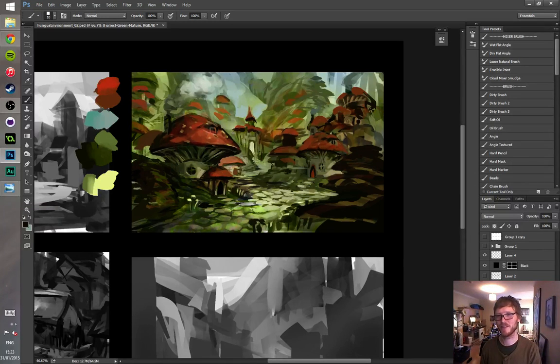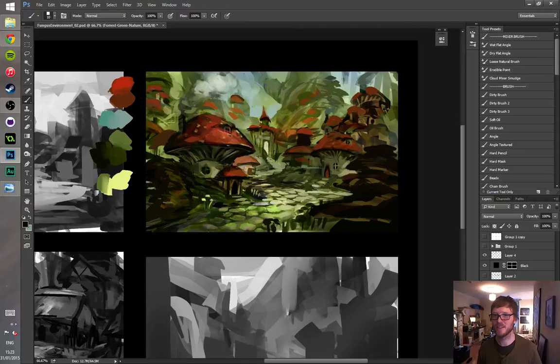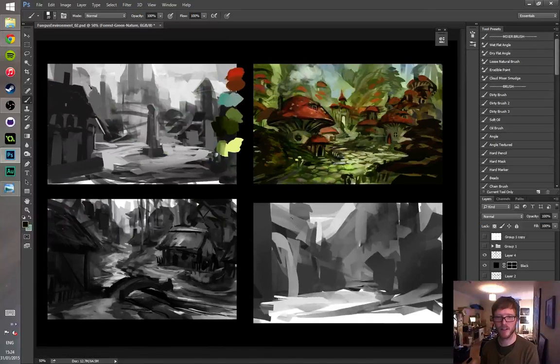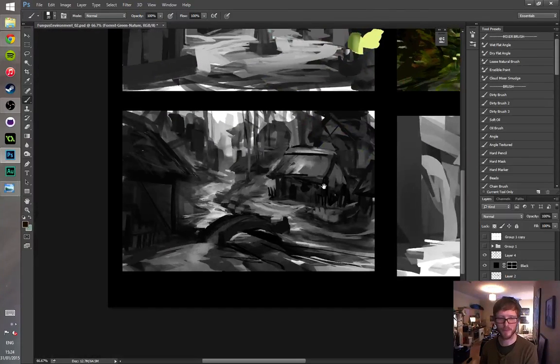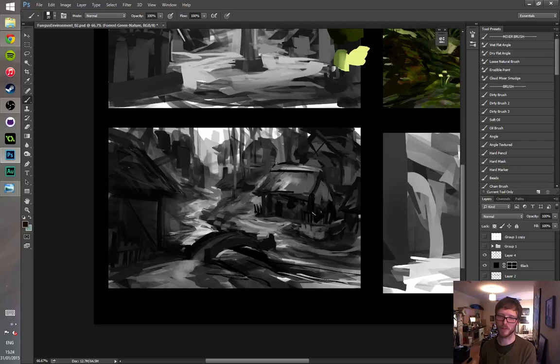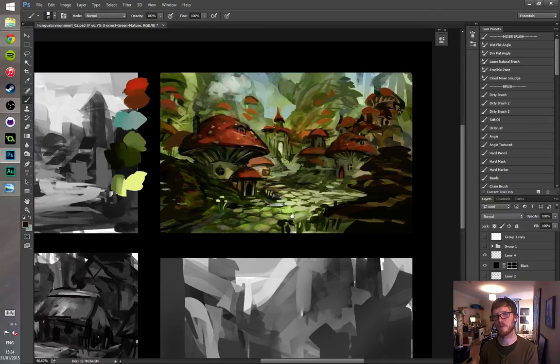Hey Chris, you're back. Yeah, this is the more toadstool village idea I was telling you about. Kind of like it, and I kind of like this one too. This one's still kind of a foresty thing, but it's more like a thatched human village than a weird Smurf village or something.